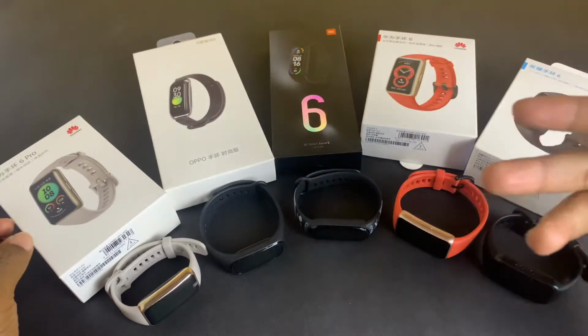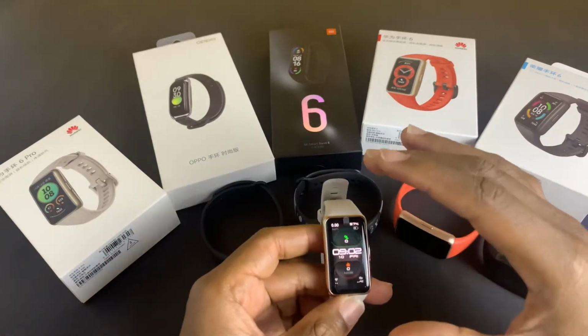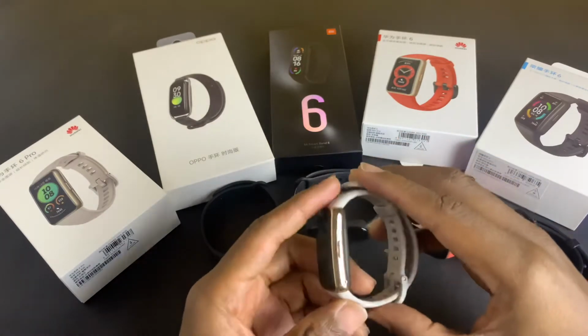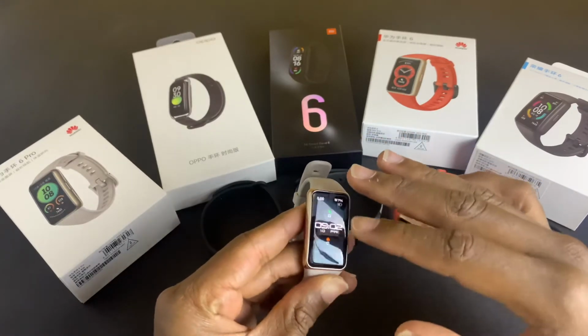So first of all, we're going to be having a look at the Huawei Band 6 Pro. The Huawei Band 6 Pro has definitely been one of my favorite devices so far. Its build quality is absolutely wonderful. It looks completely beautiful compared to the rest of them. It has amazing colorways as well.